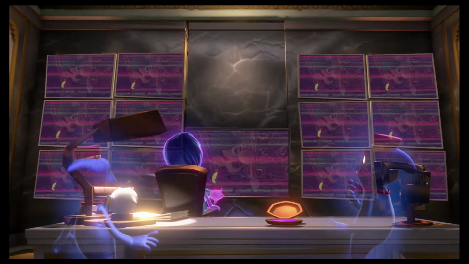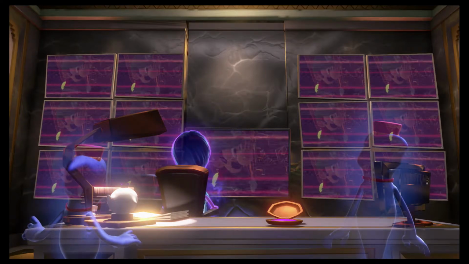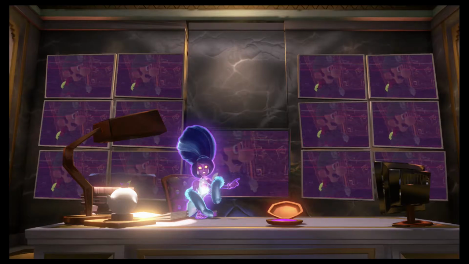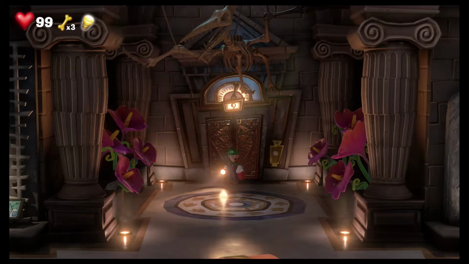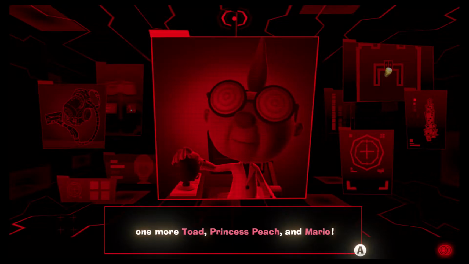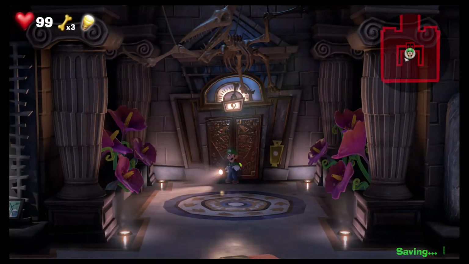Uh-oh. She's probably very mad. Oh, she is! She's ordering her ghosts. I think they're gonna be in the elevator. Dun, dun, dun, dun, dun, dun, dun, dun. Hello. One more Toad, Princess Peach, and Mario. Yeah, you're so right.